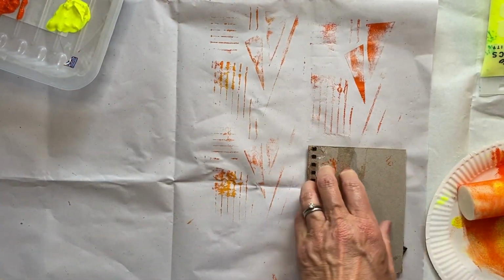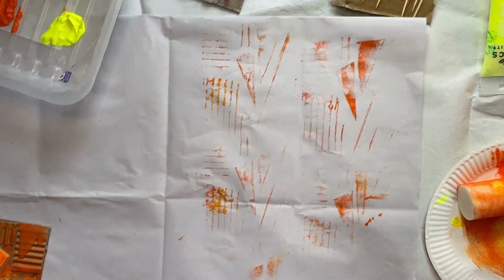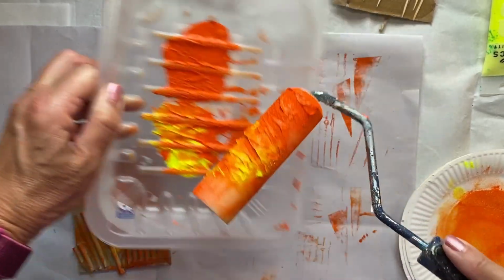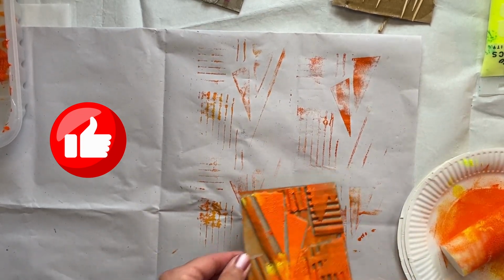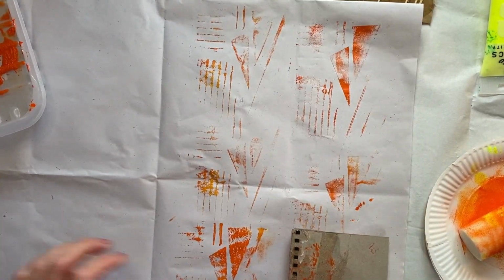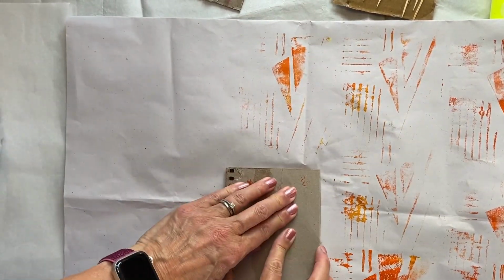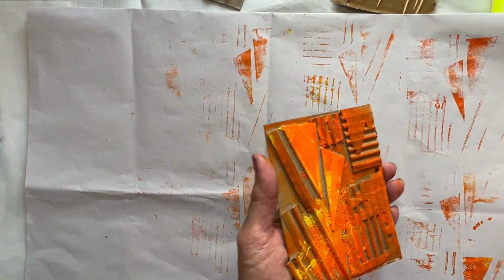Let's move that there. Which, you know, is quite interesting. But what's going to happen is the more you do, the more variety you will see, and the more ideas you'll have. So I was going to do that. Now let's just put a bit more on this one. Again, I'm just covering this bit of newsprint paper, and I'm quite liking this as a background. I think that could be quite interesting here. I'm just doing this repeated print across the whole thing. Do a few, then I'll put some more paint over the top.